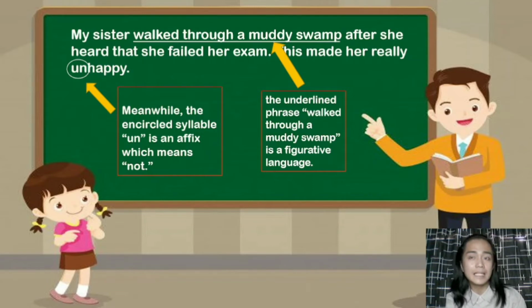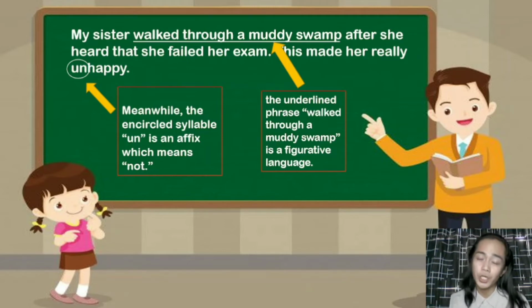Okay? So, we are adding letters or we are adding words to form a new word. Diba? Tignan mo yung happy. Isang word dyan, but because we add another letters or another word, nag-form siya ng another word. Another meaning. Unhappy. Yung my sister walked through a muddy swamp, ang ibig sabihin, yung sister niya sa exam, naging cause yun sa kanya para maging malungkot, okay? Di ba kapag malungkot yung isang tao, minsan naglalakad dyan, parang ang tamlay-tamlay niya, or parang ang bigat-bigat ng paa niya, kasi iniisip niya nga yung failure. Yun lang yung gustong sabihin ng example natin dito sa affix.